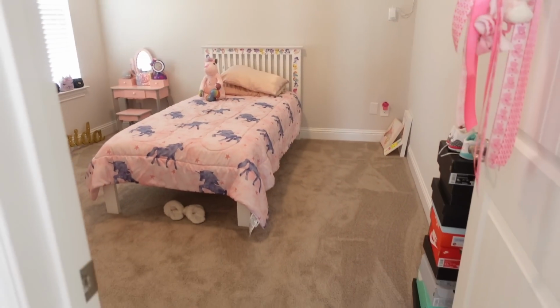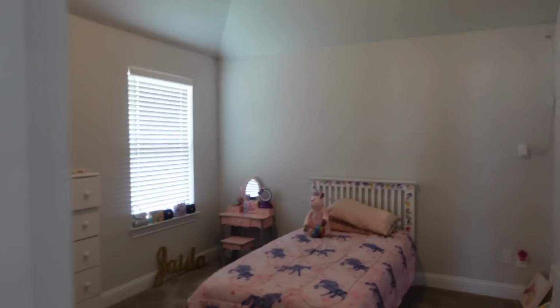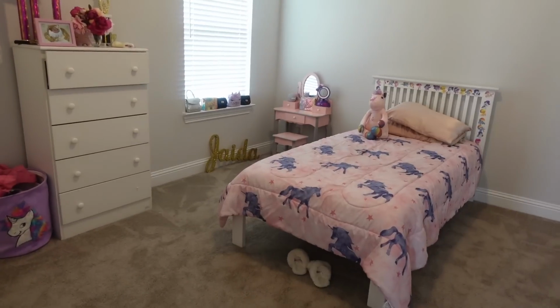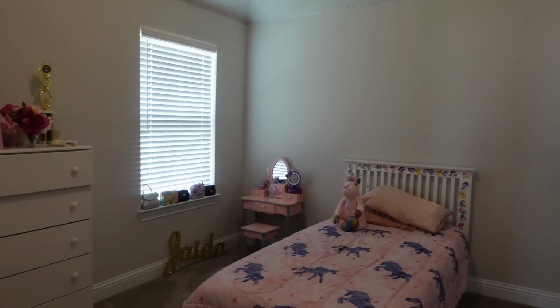This is her room. Again, there's no decor at all. This is just everything from our old apartment. This is just her room, very plain. The only extra things that we put in here were these LED lights. The guy who put my TVs up actually put these up for her because he was like, oh, she'll love these LED lights, I'll get her some. And she absolutely loves these. She sleeps with them every night on dim, on the purple color.